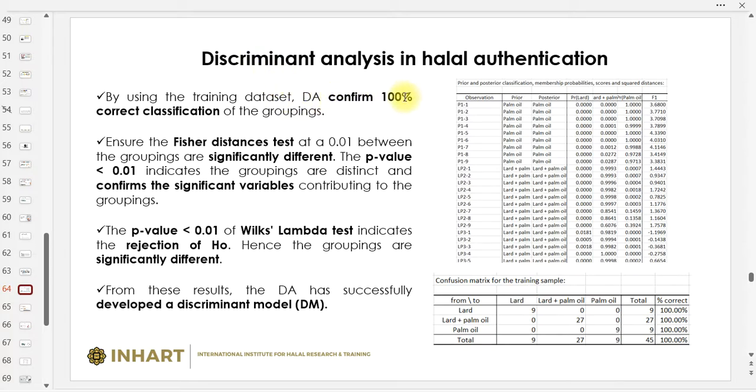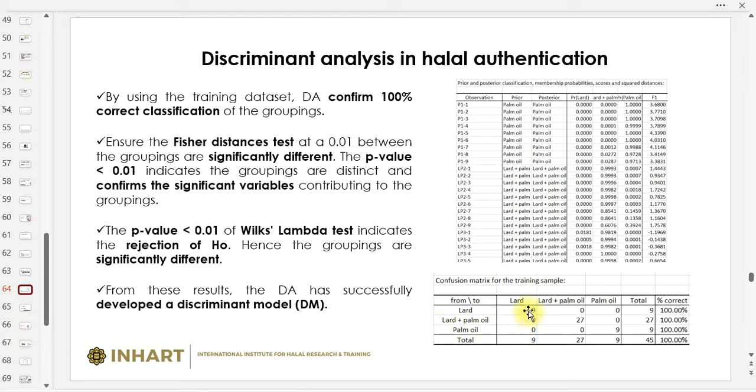So this is the first requirement: get 100% correct classification first. If the sample that you prepare is lard oil, you conduct discriminant analysis and it shall be able to confirm lard belongs to lard.